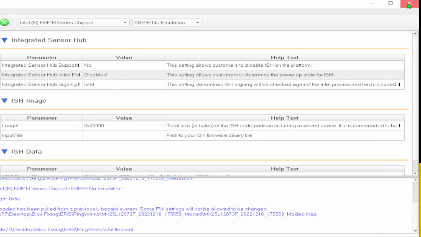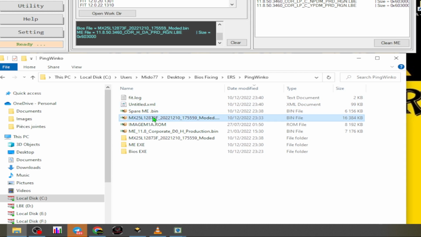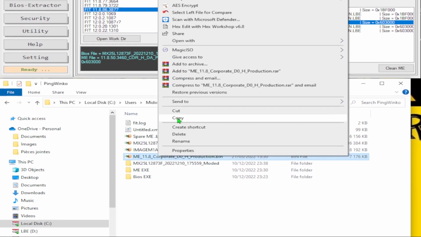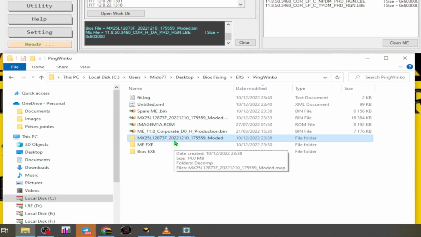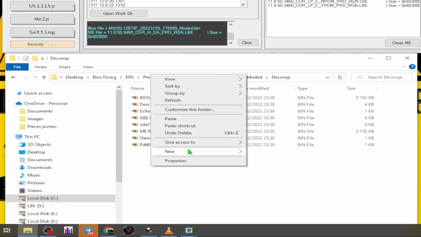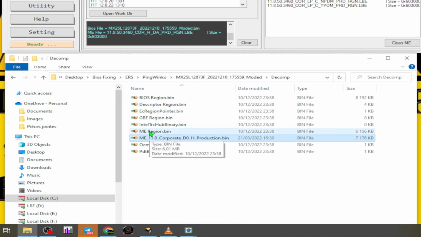Let's close the flash image tool for the moment, and now let's copy the ME file, and let's go to the folder which has the name of our modded file, this one, and go to the comp folder, and there you paste the ME file, and you go to the original one, this one, ME region.